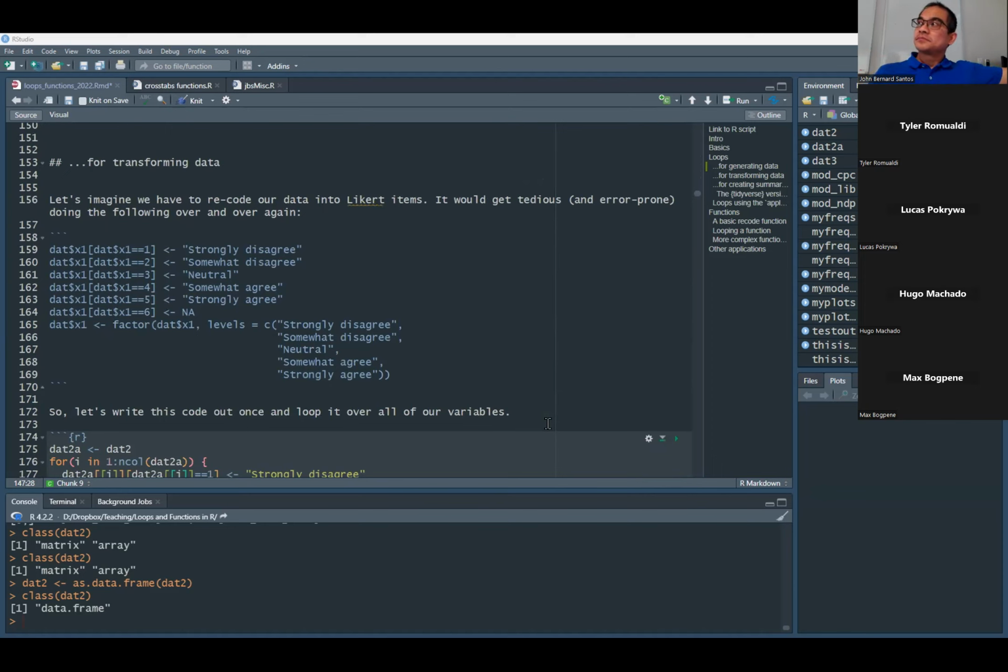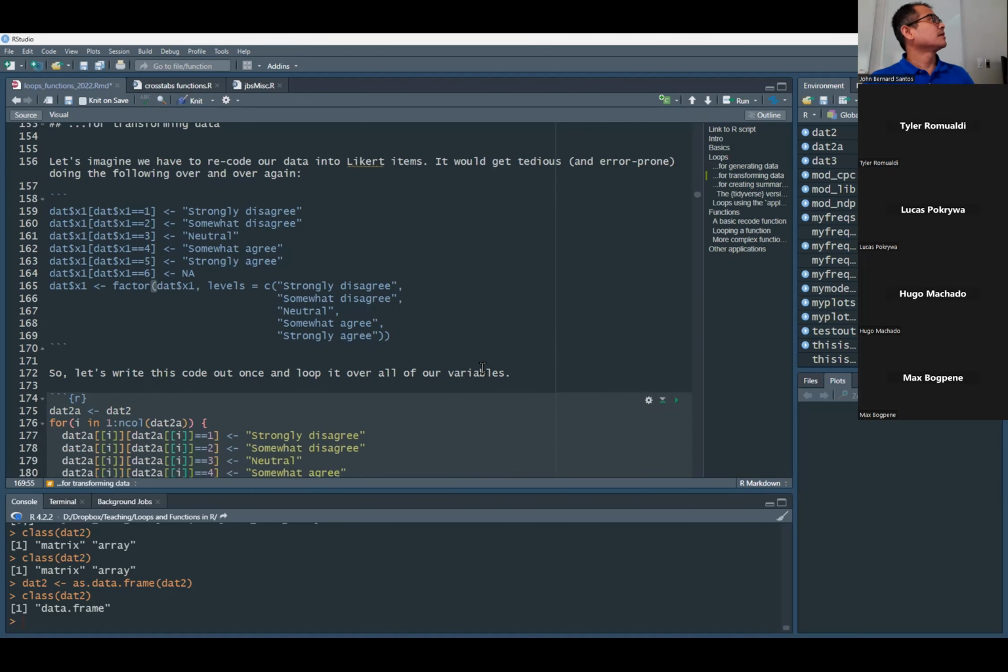Now these days there's better ways to do this. Like if you look at the labeled package and the sjlabelled extension built by a prolific package developer, Daniel Lüdecke, it will actually take any SPSS or Stata data set that has labels. And there's a bunch of utilities there that allow you to just factorize everything using the labels. But for an older data set that doesn't have those things, this can be useful. But again, pedagogical purposes. And there's other transformations that you might want to do. So this is still quite useful, right?